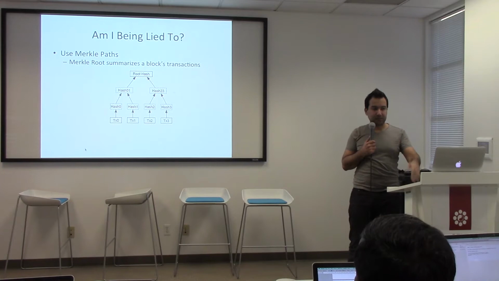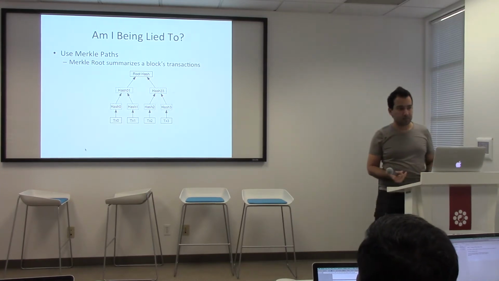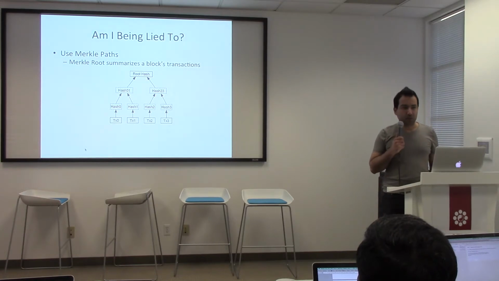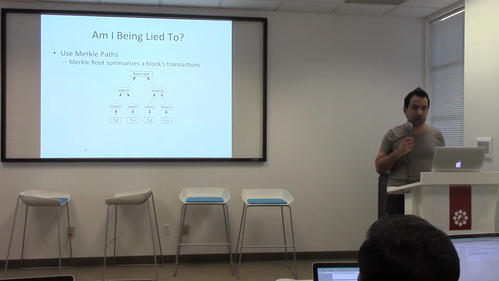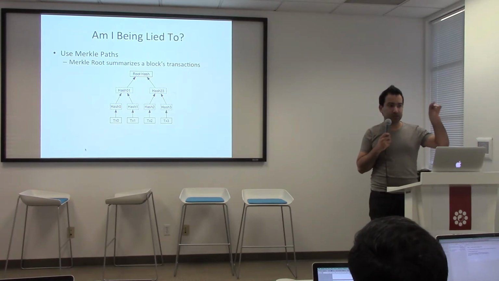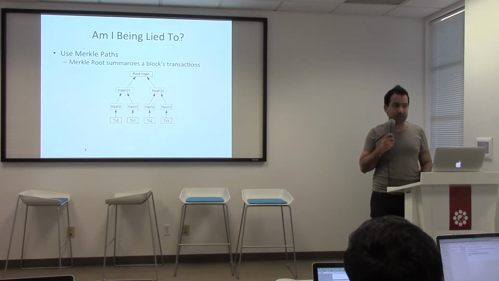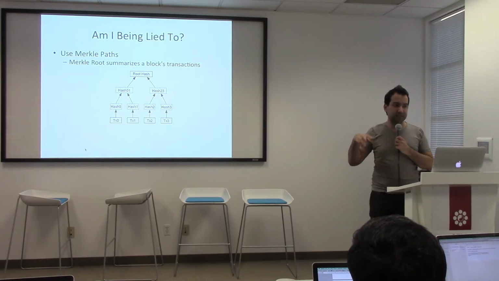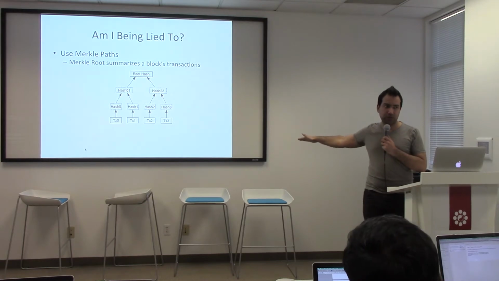So, yes, go ahead. Sounds like the transactions need to be ordered. How are they ordered? The question is, the transactions need to be ordered, how are they ordered? This is one of the things we can randomize. So when we mine blocks, we can randomize the nonce that is hashed, and we can also randomize the order of the transactions. That also changes the hash. Okay, so this can be any order.